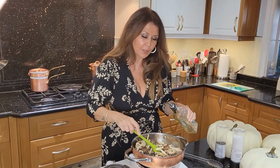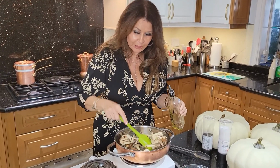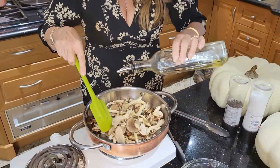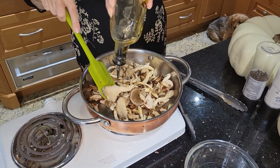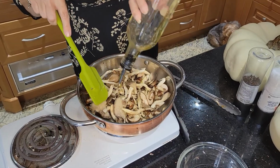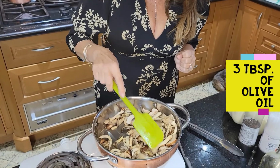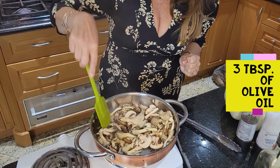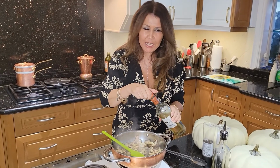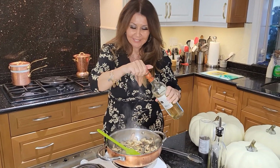The mushrooms are absorbing all the olive oil, which is wonderful because it's going to give it amazing taste. So I'm just adding more olive oil. Oh dear. I added an additional 3 tablespoons of extra virgin olive oil. Okay, it's almost done, not quite there. I'm just going to add a splash of white wine just for flavor.